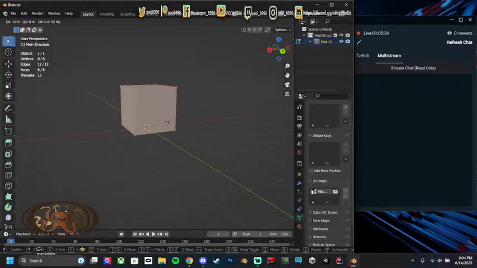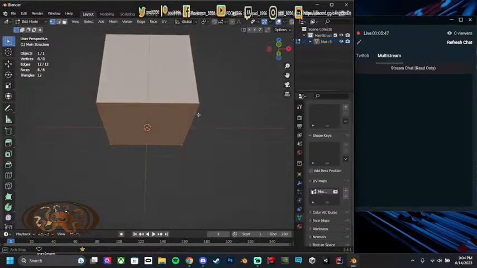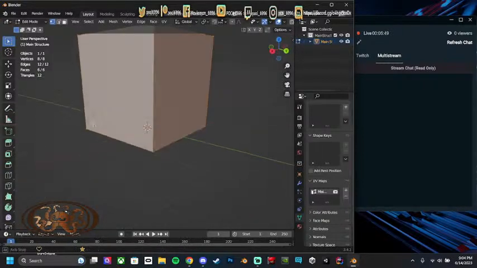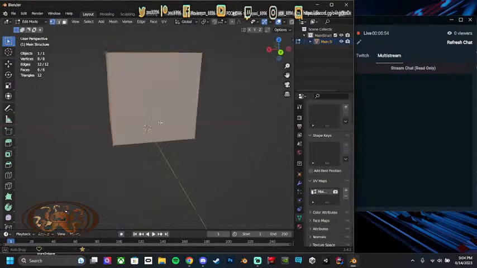Grab, hit the G button, which is grab, and I held down control. So as you can see, it snaps it to specific locations that are mathematically good. That way the base is here. This is how they do avatars. They put the base right down there and they work with the objects.